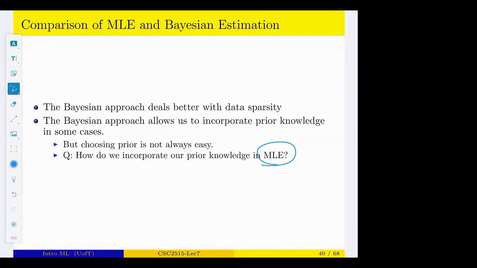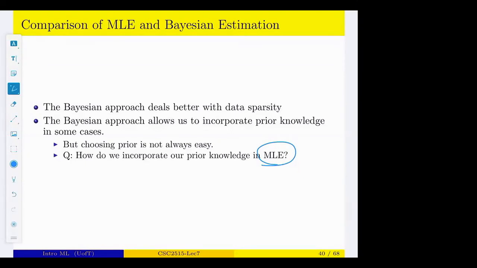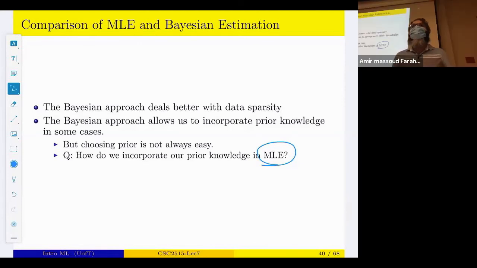We can add pseudo counts. Yes, just by doing some data, based on whatever you think it is and how likely you think it is. Okay, so the answer was that we can somehow generate some fake data and maybe add it to our data set or something like that.